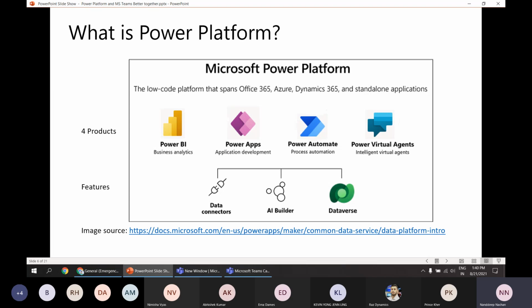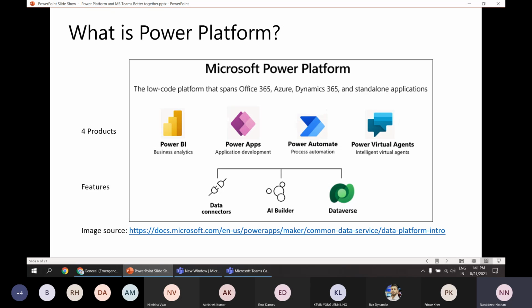Then we have Power Automate. Obviously, it is used for process automation, through which we'll be able to create flows, which will help us drive the entire business flow automation. And then lastly, we have Power Virtual Agents, which is nothing but the chatbot. For example, if you think of creating a chatbot, obviously the thought that comes to mind is that we should know some data science behind it, as well as some technologies through which we'll be able to create those chatbots.